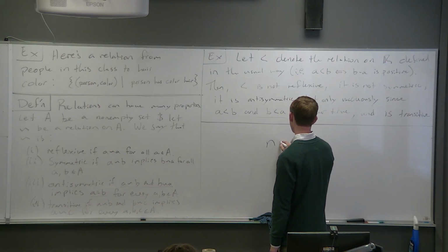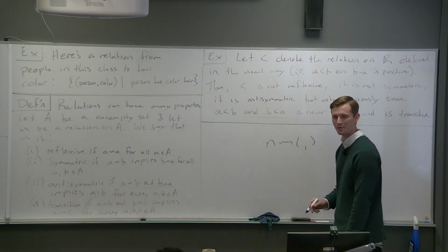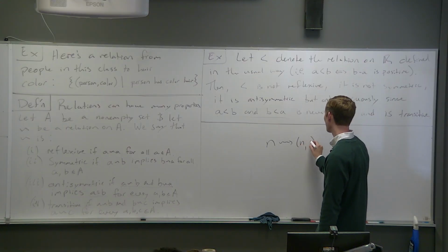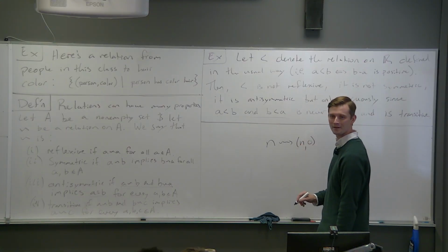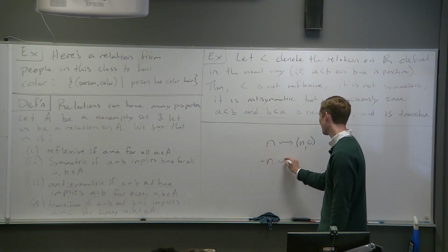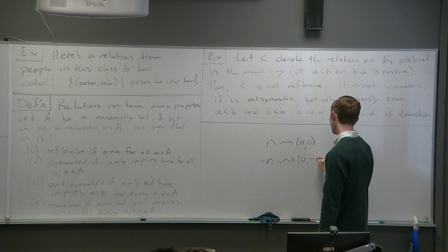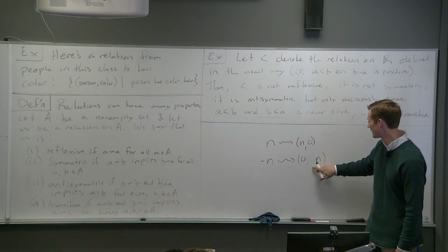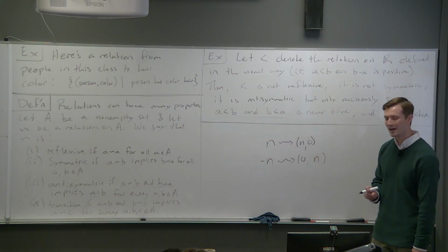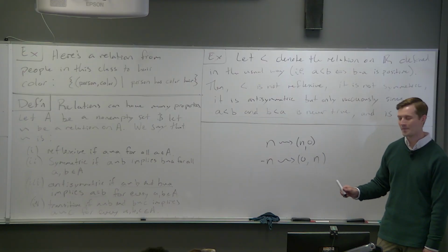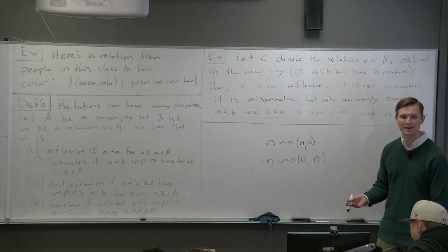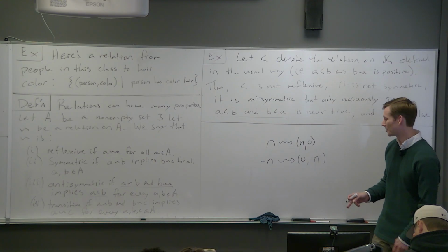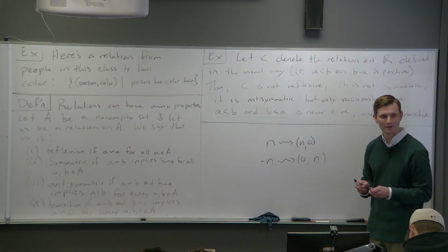You could make this into, this is not like an actual symbol, I'm just trying to describe a way of encoding something like this. You could put n in the first slot and 0 in the second slot. You could describe minus n via putting 0 in the first spot and n in the second slot, right? And then you could only ever have to use the positive integers, the naturals. And you could look at pairs of naturals to describe the integers.